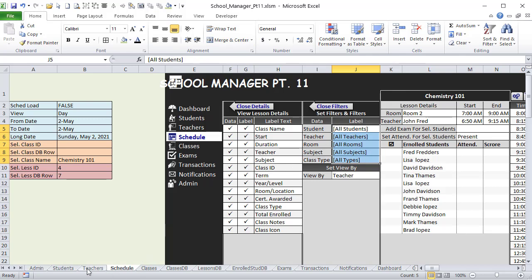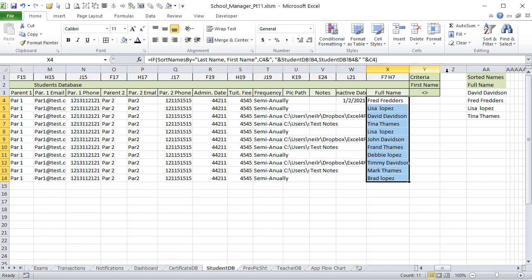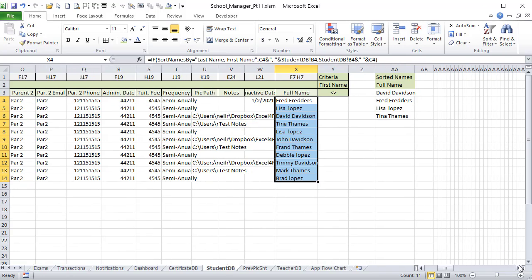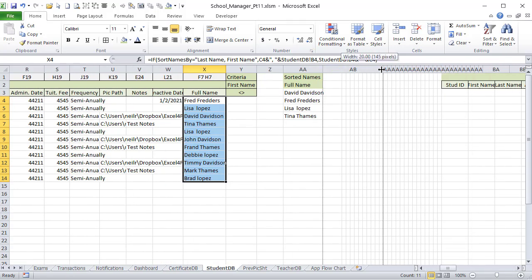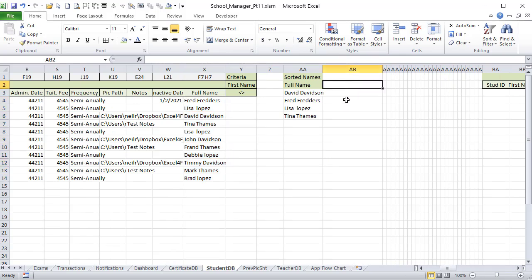In our students database, we're going to head over there and take a look inside. Now we do have all the names here, full name, but what I want is a list that says basically all students, like here, and then adding those students in here. So what if I do that? What if I type in all students, and we'll just call it students with all, okay?